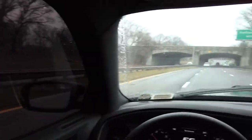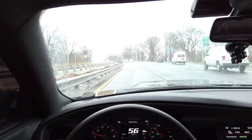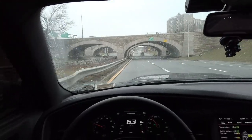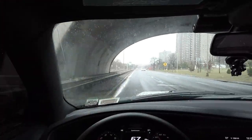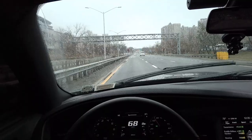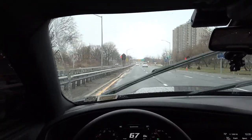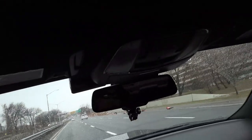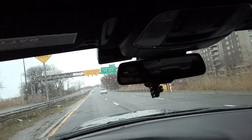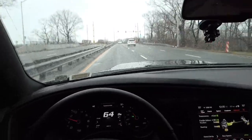It's raining out and it was snowing earlier so I'm just in eco mode, not trying to go crazy. Just want to get a POV video done with these Pivot Heads to say I got one done and see how the audio and video turns out — 1080p is what they film in. I'm curious to see how this looks on playback, the experience you get. Right now I'm just on the highway going straight so I don't really have to move my head too much, and you can see my Pivot Head glasses in the mirror.